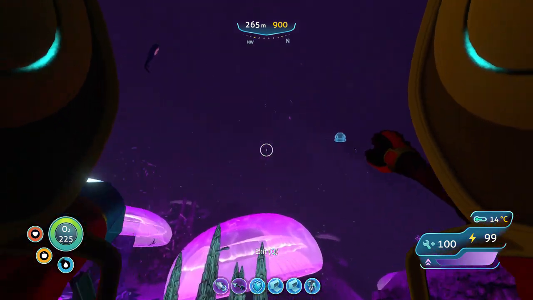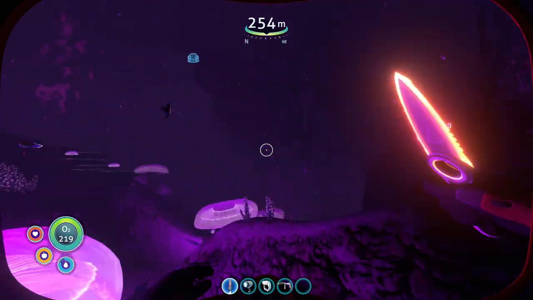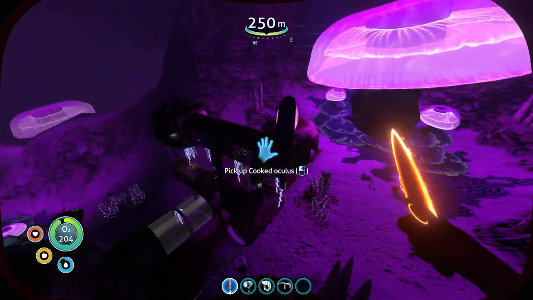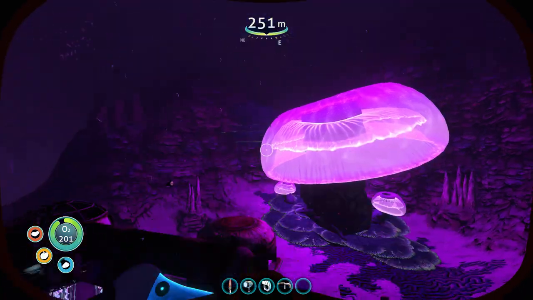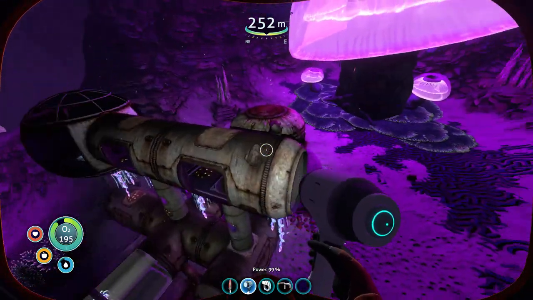This is so beautiful down here. I love it. You guys want some fast food? Let's grab a peeper. Wait a minute. It's not even a peeper, is it? This is not even a peeper. What the heck is it? Oculus. Plus 30 food, plus 2 H2O. Not very hydrating. And I'd like to scan that. Oh, here he comes.